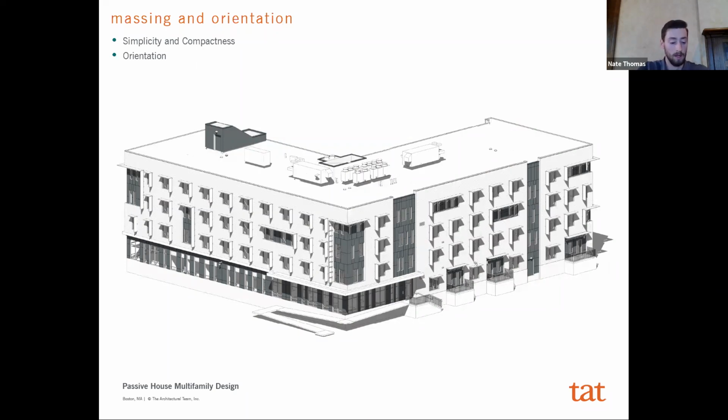There isn't a lot of site shading elements in that area either. So it was a fairly simple decision for us and how to get there, but it won't always be that case. And so when you are focusing on a new design, what strategy you take for this will have a big impact. A really complex building with a lot of appendages on it or bays, etc., just introduces more instances where there could be thermal bridges or harder to detail, and there could be transmission loss through the envelope, etc.